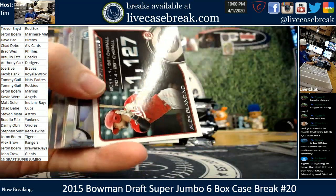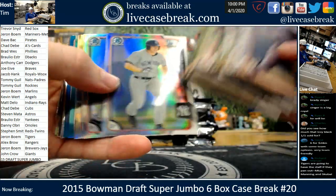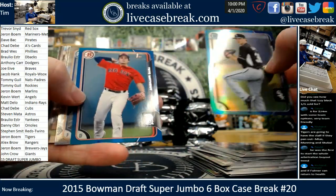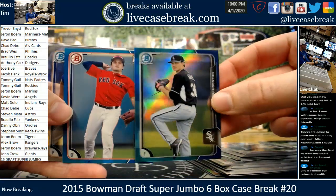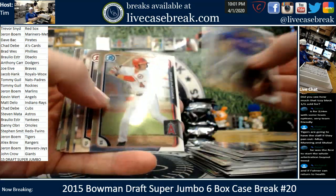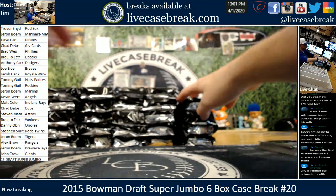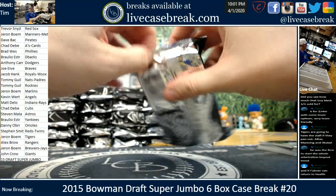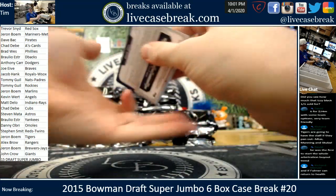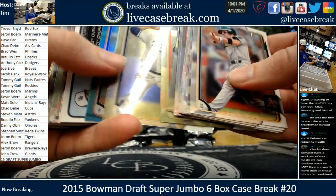Sky Blue Forest Wall. Mackenzie, Moyer, and Ball. We get a true blue Spencer Adams and a blue Tate Matheny. See the difference between chrome and paper blue. Spencer's out of 150. Four packs left in that box. Yeah, Fulmer too, yep. Tigers are going to be unreal. That is a scary pitching staff if it develops.